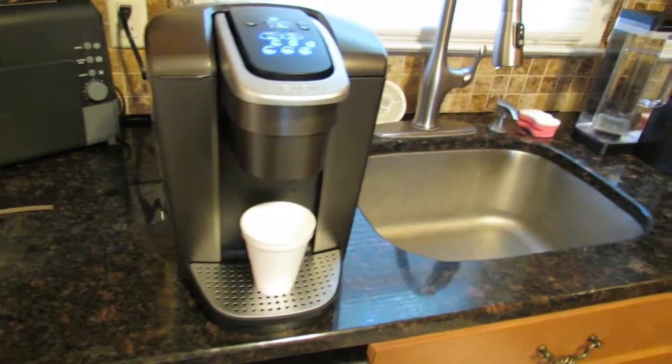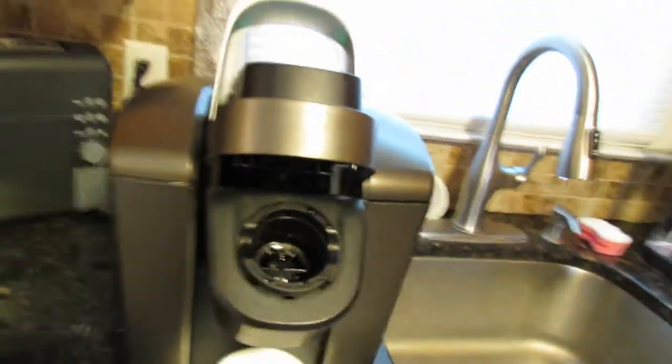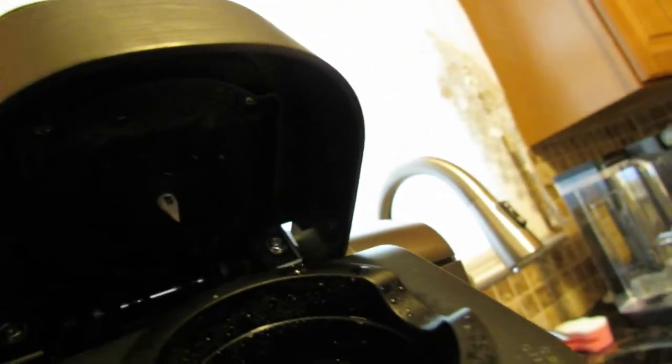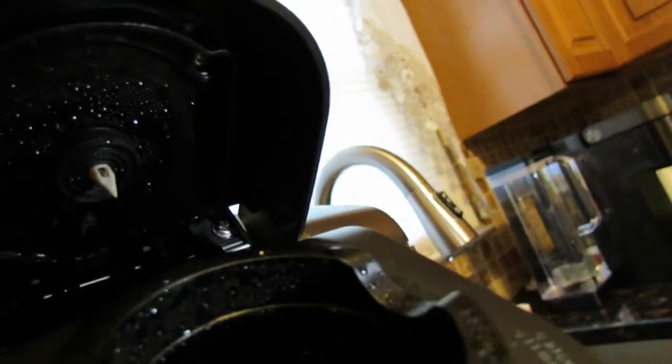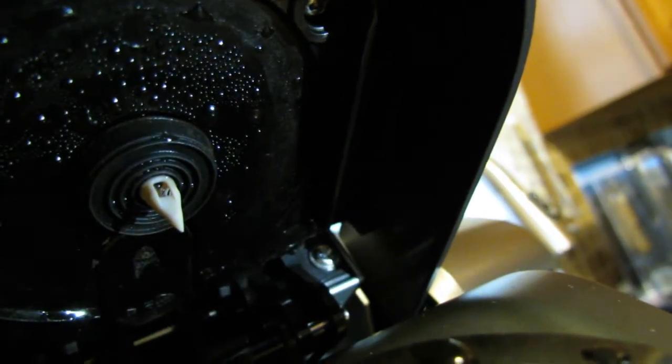The obvious reasons usually are, if you open up the machine, let me see if I could get in there somehow. See it? And it does get clogged from time to time. See the needle up there, guys? There it is. Can you see the hole in the middle of the needle?